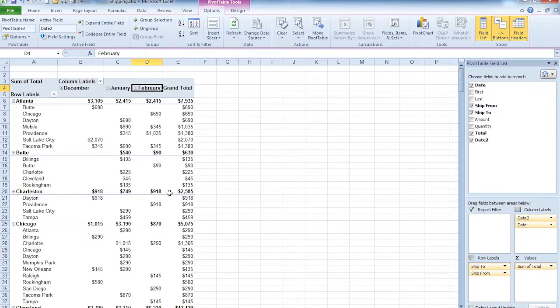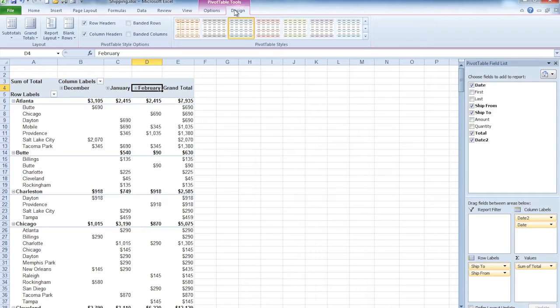The other thing I want you to see, we've seen those subtotals. You notice there it is. We have Atlanta and the subtotals at the top of the list, and then all the items that feed into it, right? Sure. You can adjust how subtotals appear, and that is up in our contextual tabs. So we'll go back up, and we're on the Options tab. We want to go over to the Design one under PivotTable Tools.